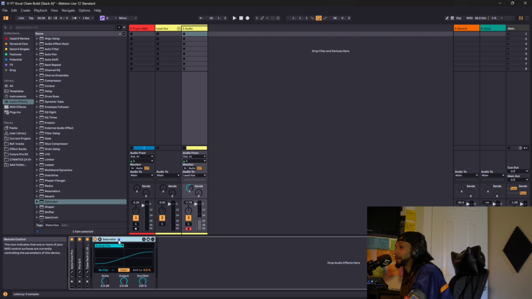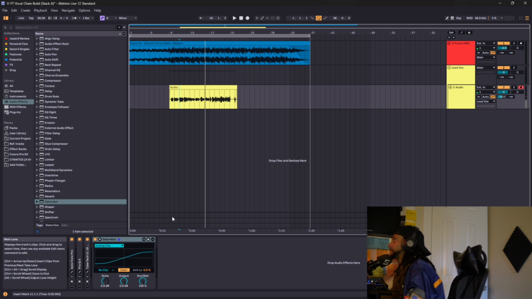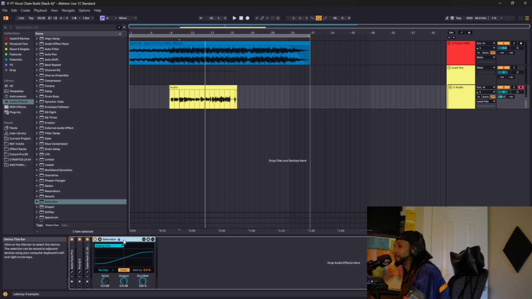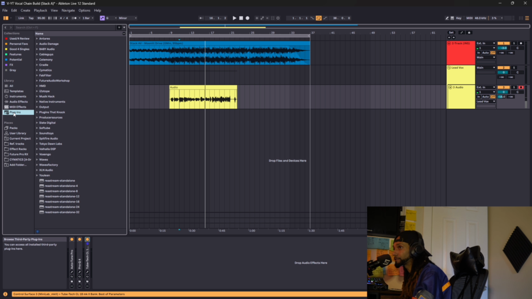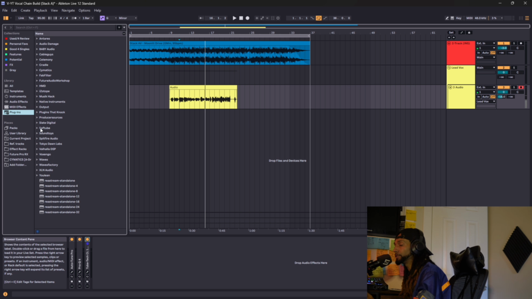But again, it's not ultimately perfect. And we do have other tools that we would like to explore. Now, I do have a free plugin available. This free plugin is going to be the Saturation Knob by Softube. It's a pretty decent saturation knob. It is free, just in case your stock DAW saturator isn't something that you find much joy in using. You can always break out the Softube version.